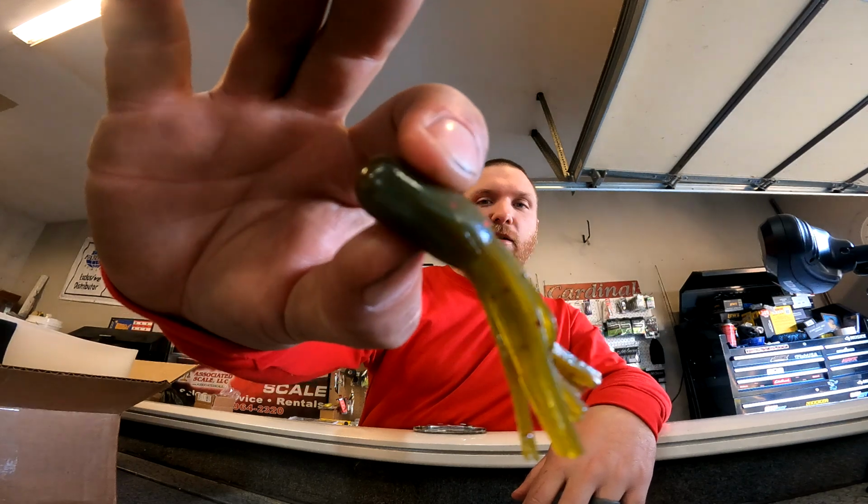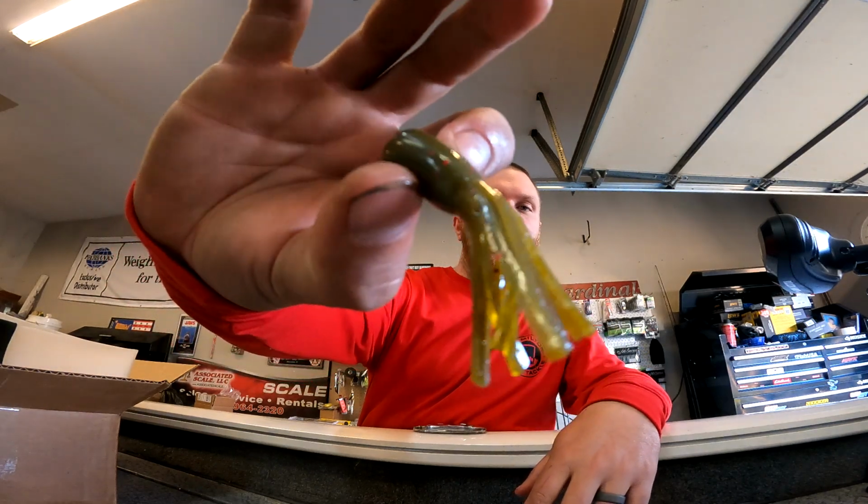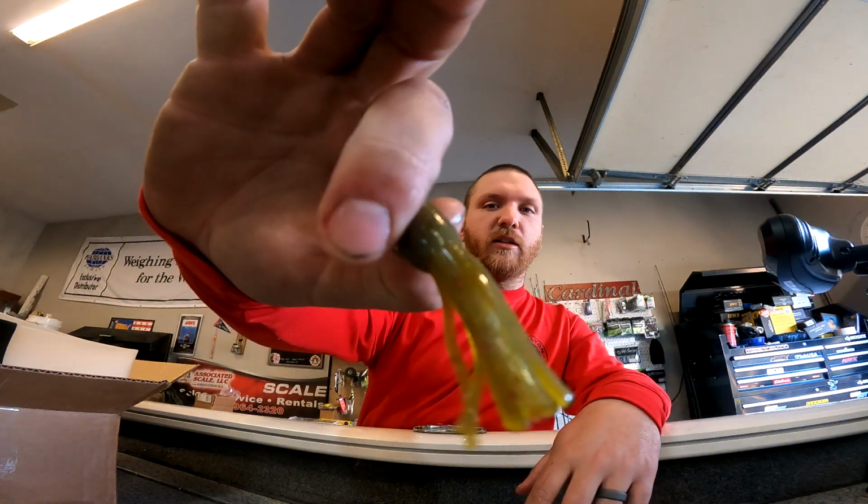Look at that little guy. Blue with some orange flake. Super cool little color. I still have some of the Strike King ones, so I didn't want to buy a bunch of these colors that would kind of fight with the Strike King. So I'm going to use all my Strike King ones up, and then I'll probably replace some of those with NetBait ones. And then the other one was Star Wars.